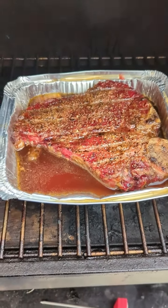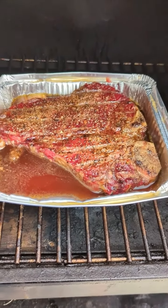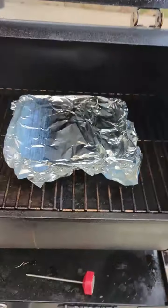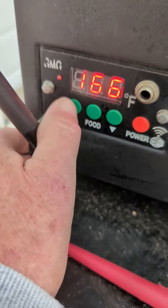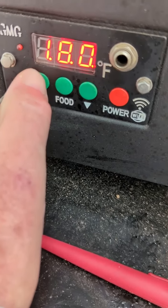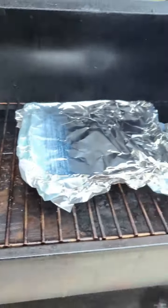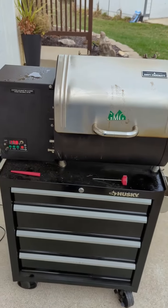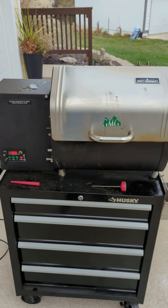Now I've put the T-bone in the beef broth soup, and I'm ready to cover it up. I put the T-bone, covered up, and now I'm gonna raise the temperature to 200.